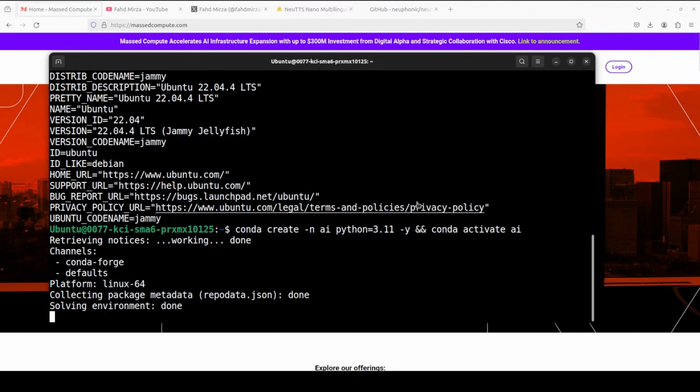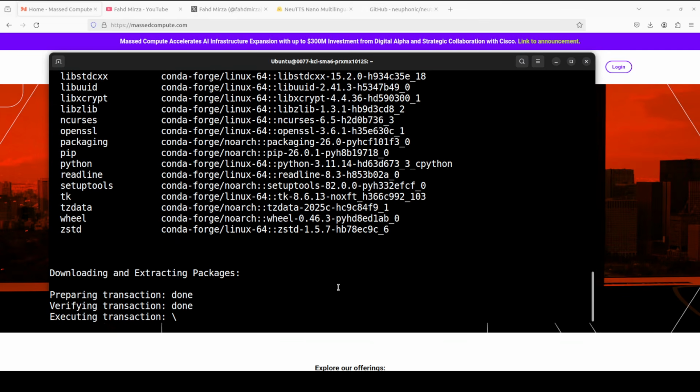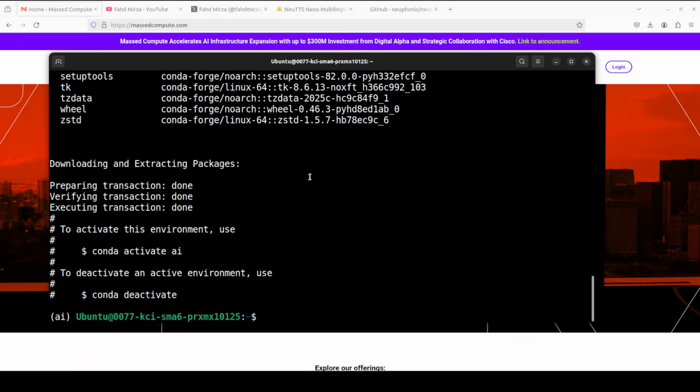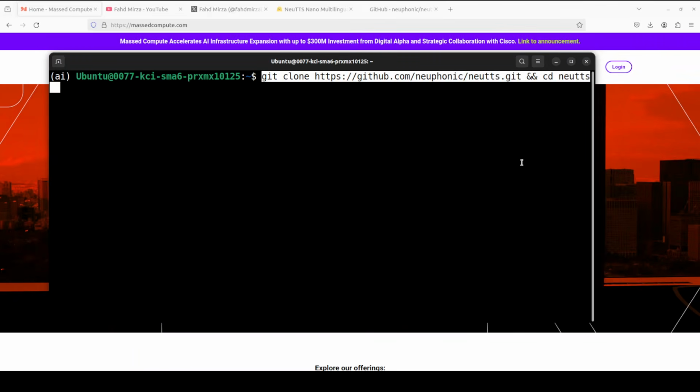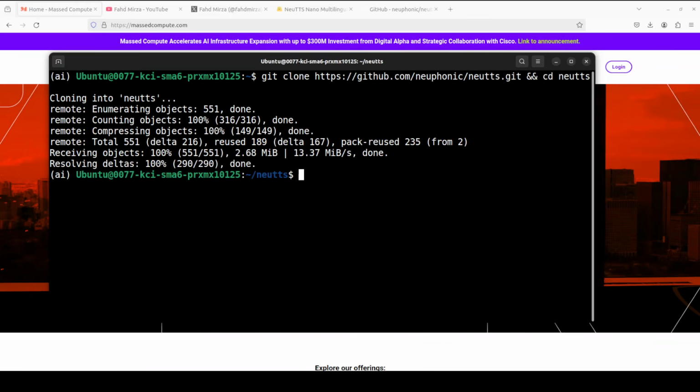Okay, let's go here. It is just taking a bit of a time. I think I have too many Conda environments. It seems I'll do the cleanup after this video. Let's git clone this repo. And I will drop the link to it in video's description too. And now install all the requirements. You can also just install pip install NeuTTS, but this one is better, I guess.